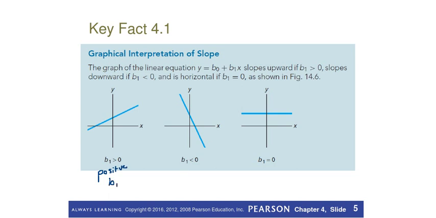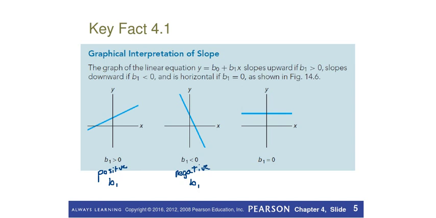B1, right? That's why they say B1 is greater than 0. That's sort of the abbreviation for a positive slope B1. That means that the line's going up as we go to the right, so it's an increasing slope. If we have a negative slope, that means that the slope is going down, right? And that's what we saw in our last example. The slope was negative 2 in that case. So if we've got a negative B1, that means this line is going to be decreasing as we go from left to right. Now, it's always possible that the slope is 0.